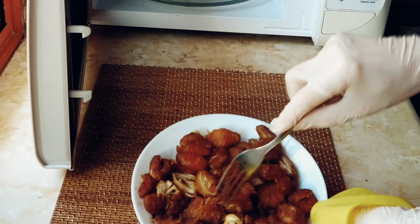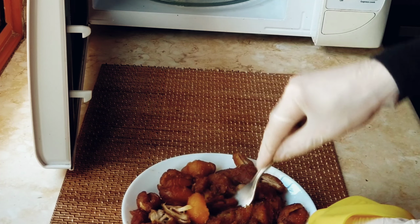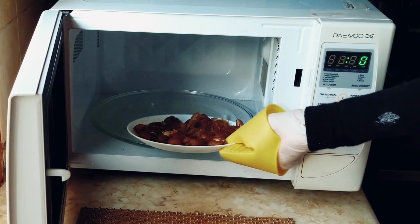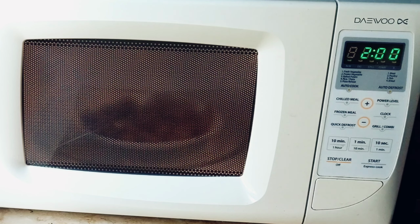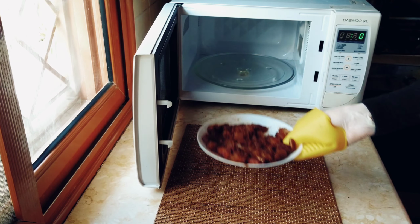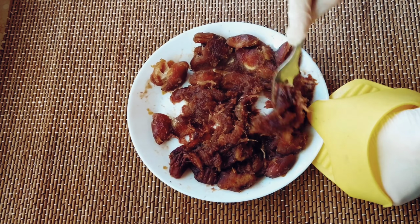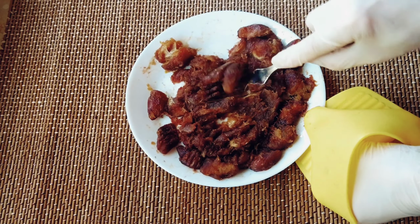After 4 minutes, check with the fork. I think it became more tender, but still needs more time. I'll put it back in the microwave for a couple of minutes. I think it's ready. Soft, tender.